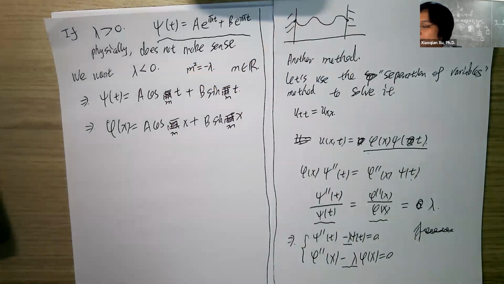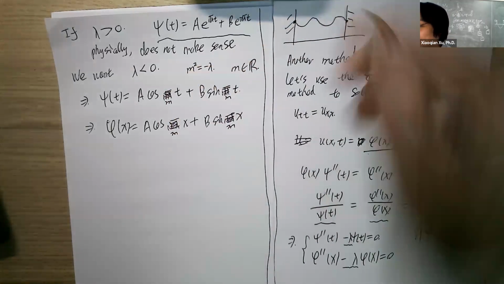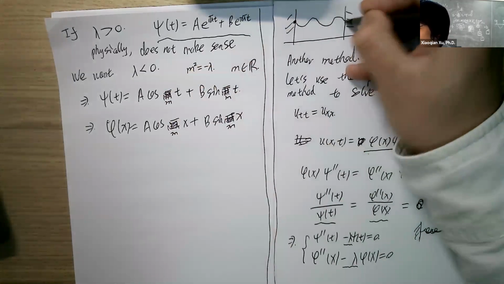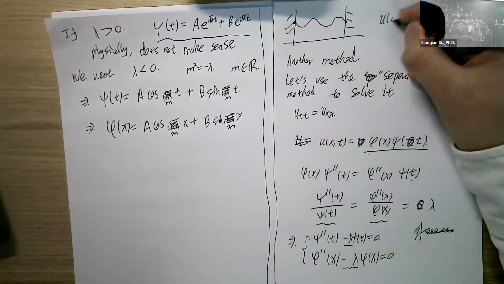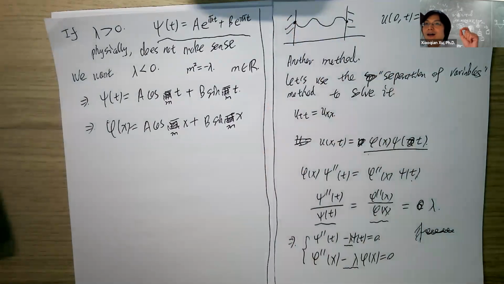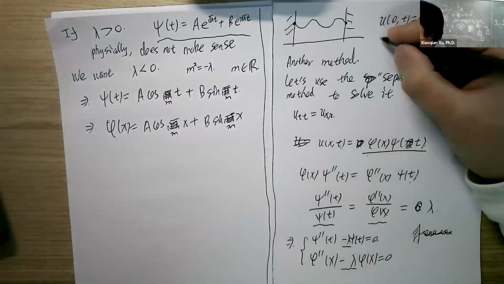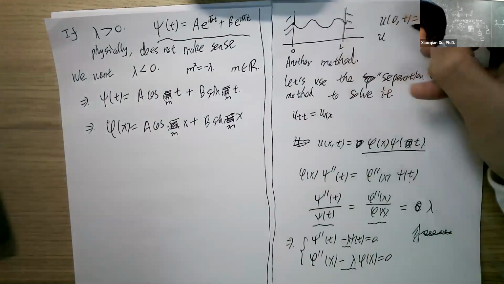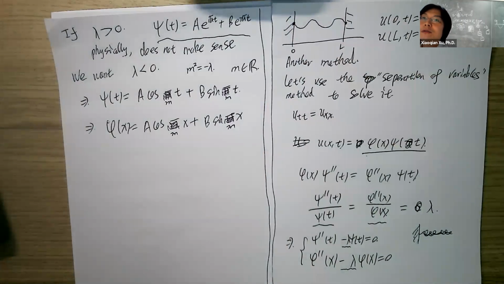Let's try to see what happens if we involve the initial condition. Let's say the boundary condition for this problem is, well, we have two fixed points hanging on these two walls. Okay, u(x,t) equals to 0. Well, u(0,t) equals to 0, u(L,t) equals to 0. Okay, these 2 points, they are fixed points.